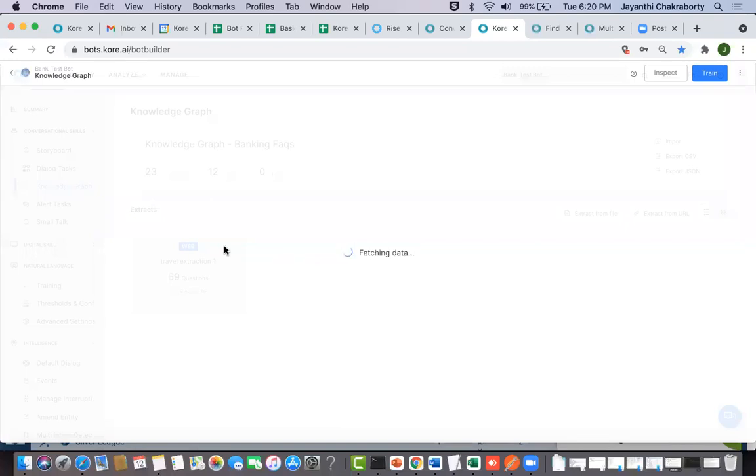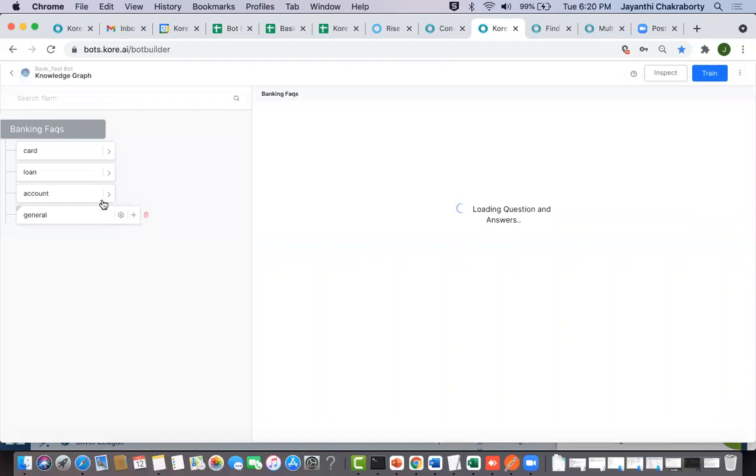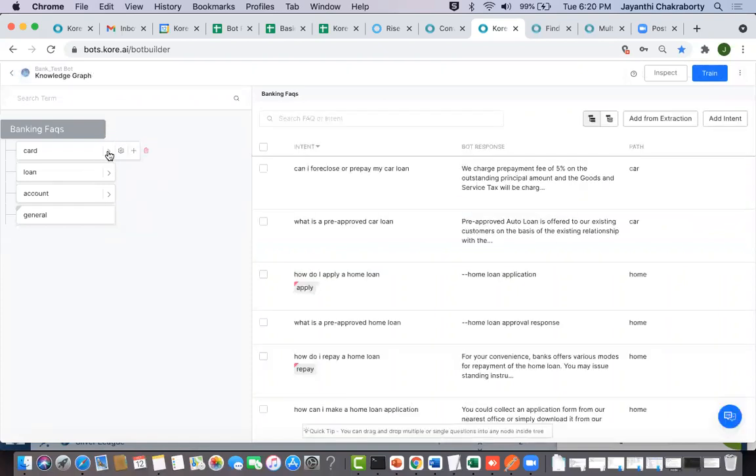So when that particular task is in the context, the precondition is satisfied, and then you will see the bot will respond to that.